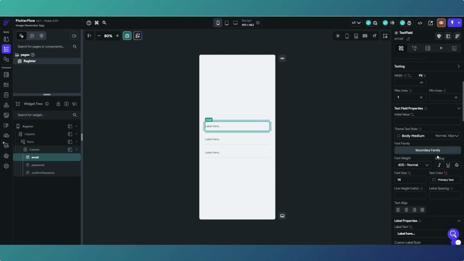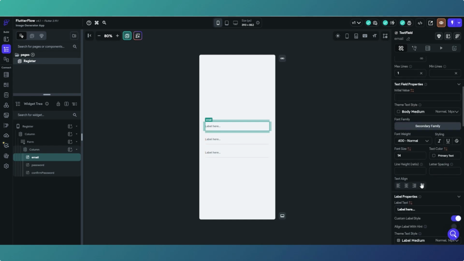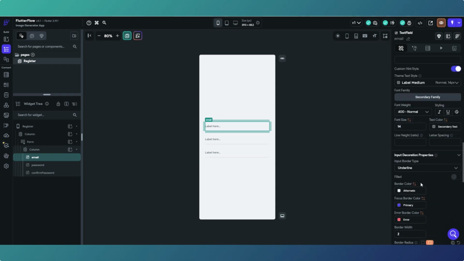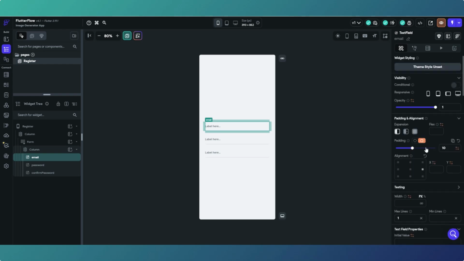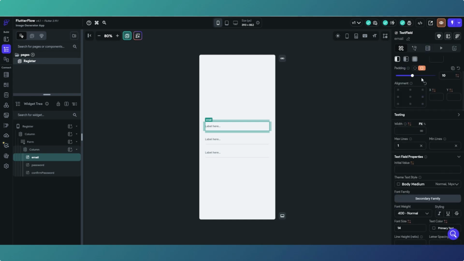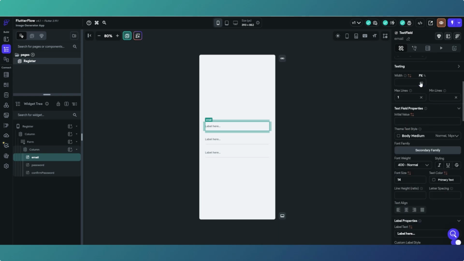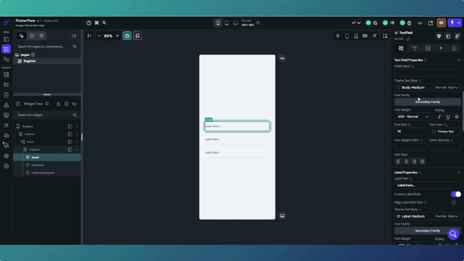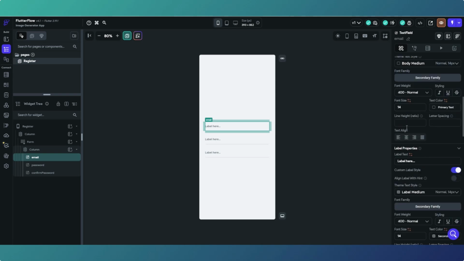Now this is kind of optional, but we're going to look at the styling. On the properties here we've got all kinds of different things we can do, but what we're going to look at in the first instance is the text size. Now the default font size is 14, which we'll keep for now, and all the font weights again we'll keep normal. So we're keeping the font size 14 and normal, and then we do want to give it a label.